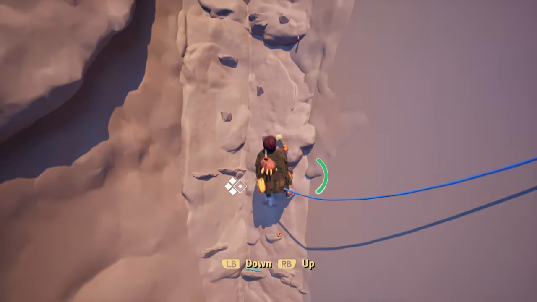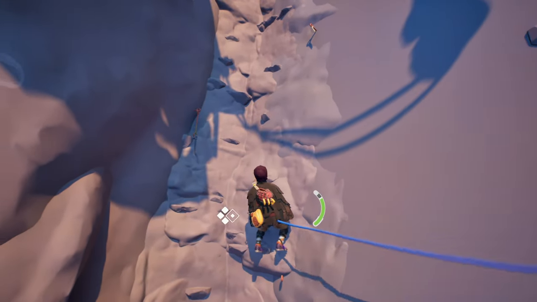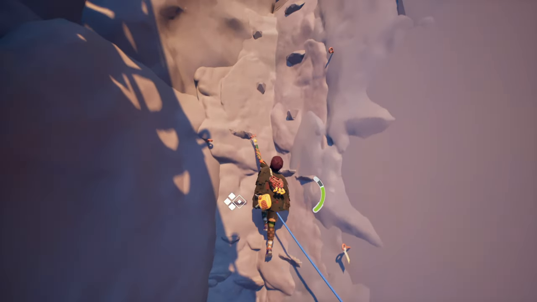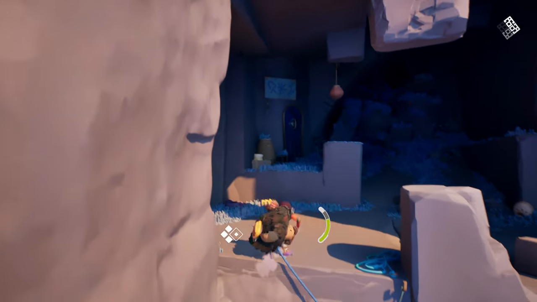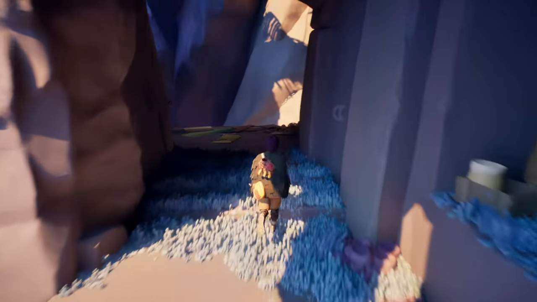You can then jump up the ledges, or you can just alternate that left and that right, depending on where you land and how far you can reach. Just continue climbing to the top here. Wind your rope up once you reach the top. And then you can move forward and to the left here.